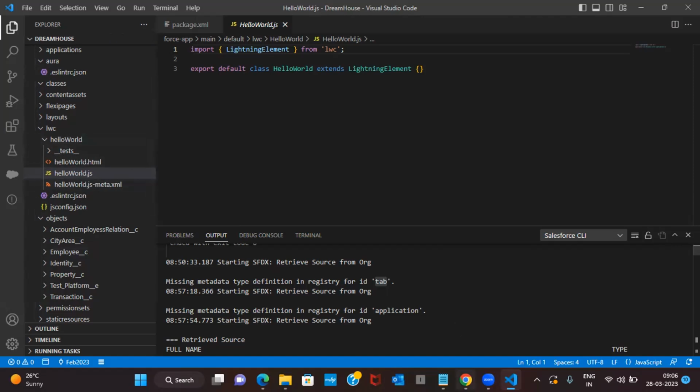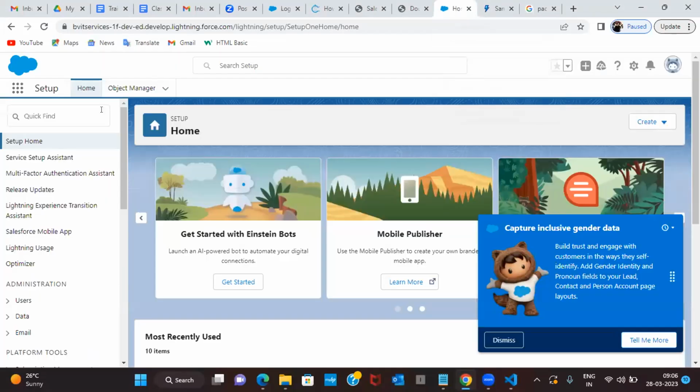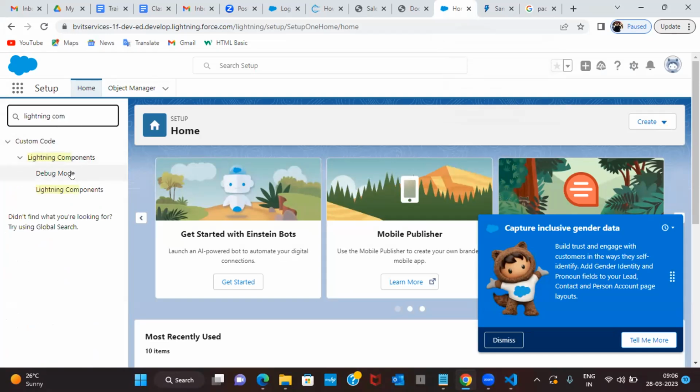Now let me go ahead to Salesforce. From Salesforce also, you can verify whatever different LWC components you have. For that, you need to go to Lightning Setup. Under Lightning Components, you will see the available Lightning components in your system.